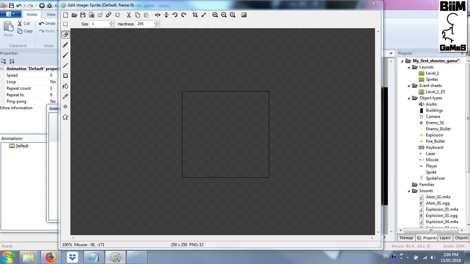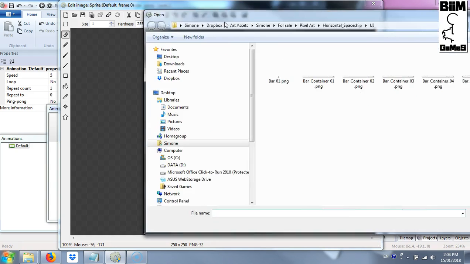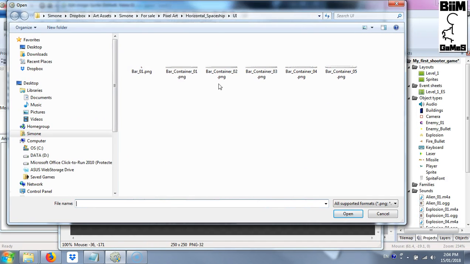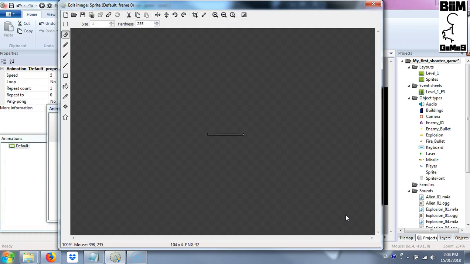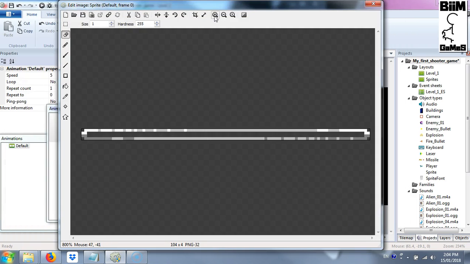Okay, let's see what the images are. Okay, I prefer number 5 of this one. You can choose the one that you prefer or modify it and experiment with something new. So it's really up to you. There are many different styles that you can create as a life bar.